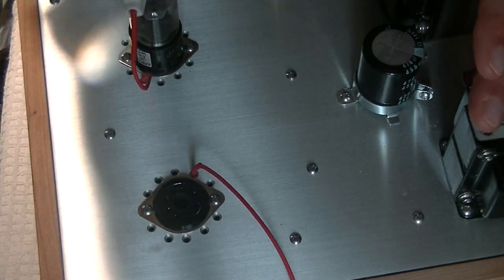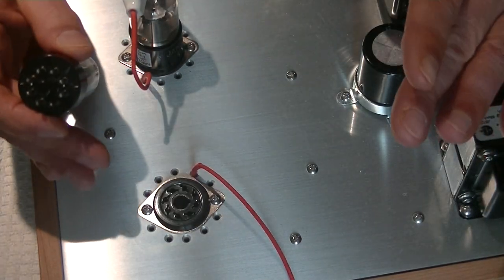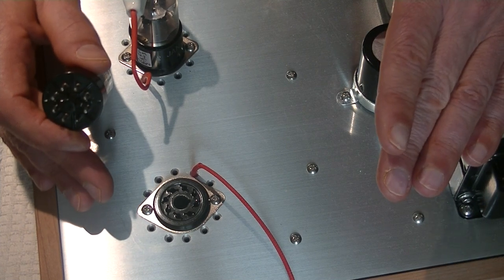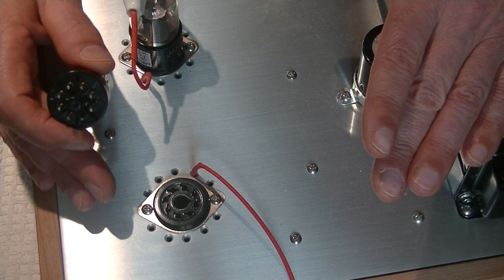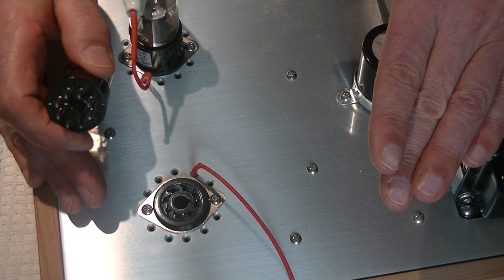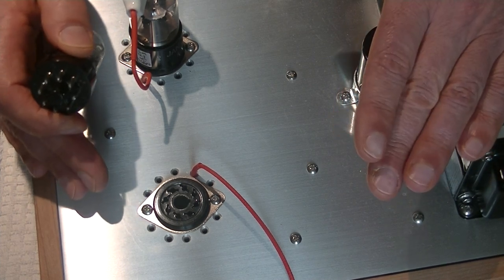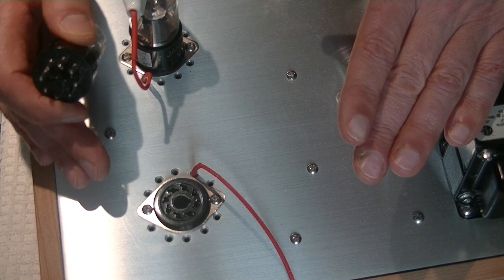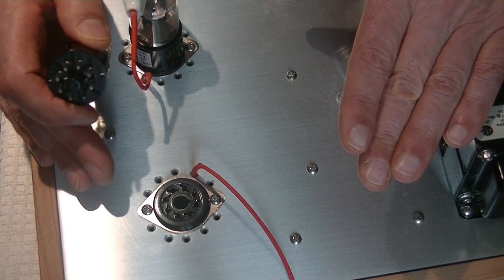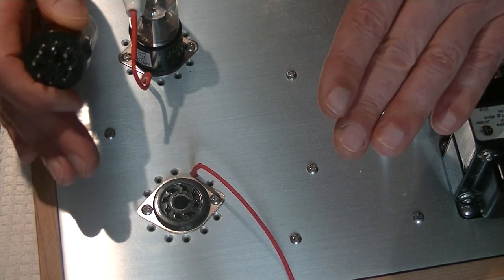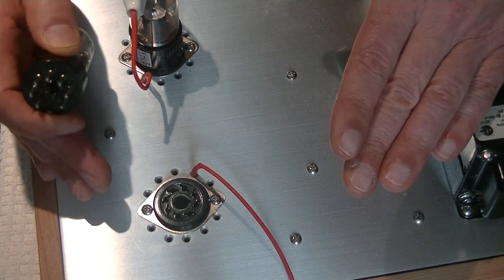Now, out it comes with a little wiggle. Pull straight up. Not a big wiggle. You're going to do some damage. Now, where I think people are getting into trouble is a lot of tube fans are buying new equipment these days. And you're going to have brand new sockets. And brand new sockets are tight. They should be tight. But they're going to be too tight.